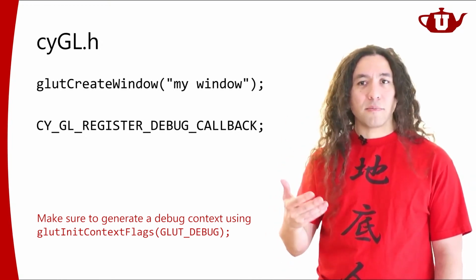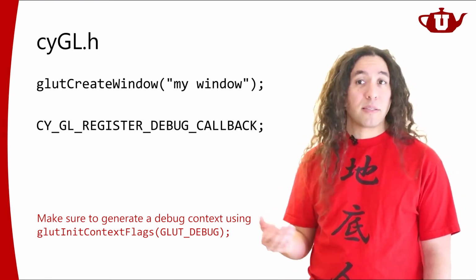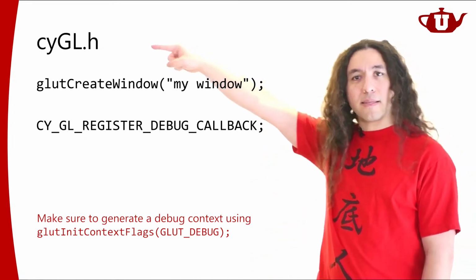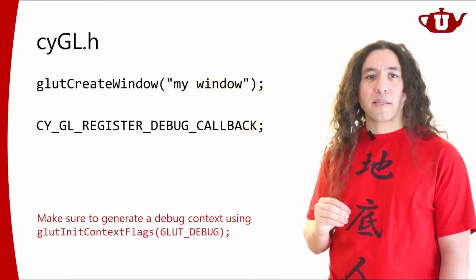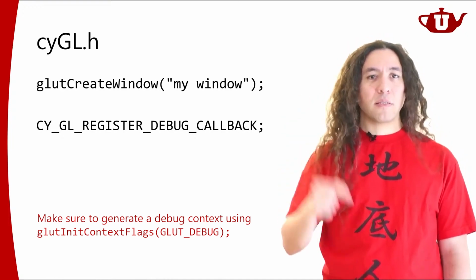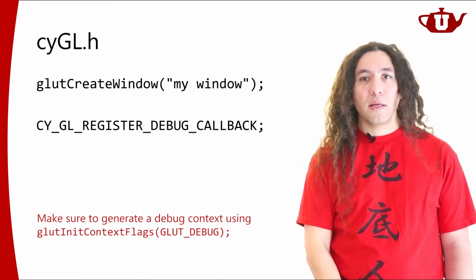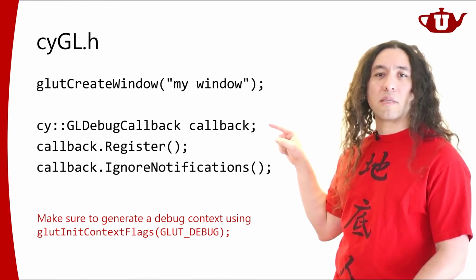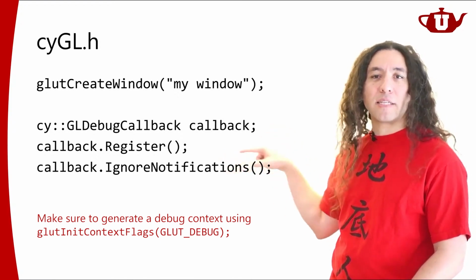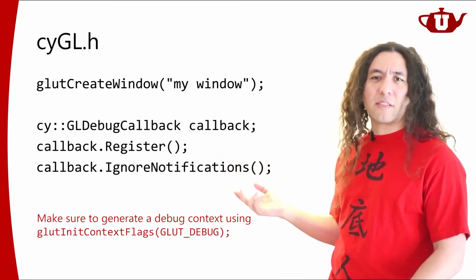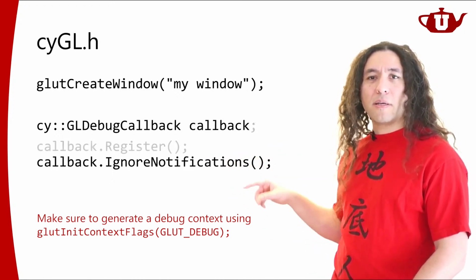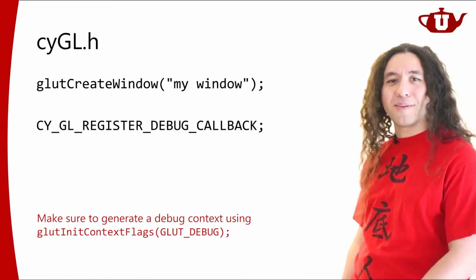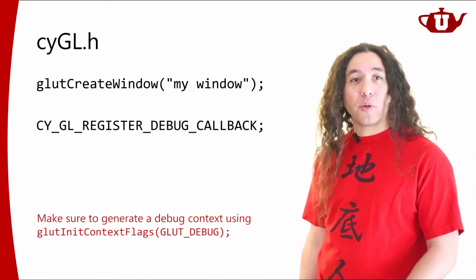You're going to see the error message. So if there are error messages happening, it will print it. And if you put a debug point into that function that prints the stuff that's inside this header file, then you can actually stop the execution of your code and see where the error message originated, on which line in your code. So what this does is that it's actually creating an object of this GL debug callback class, and then it's going to register and ignore notifications. There are notification callbacks as well. I find them unnecessary. Or it's equivalent to initializing it with true, or it's equivalent to doing this. It's actually the same thing as the macro itself. So you do that, that will help you debug.